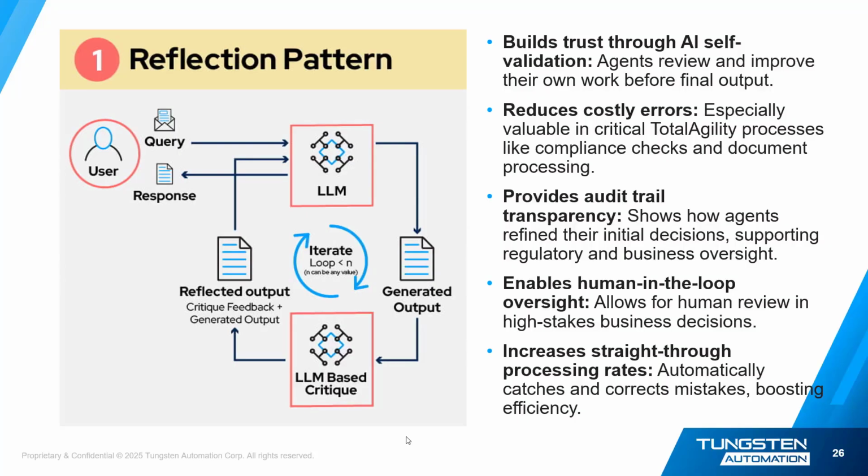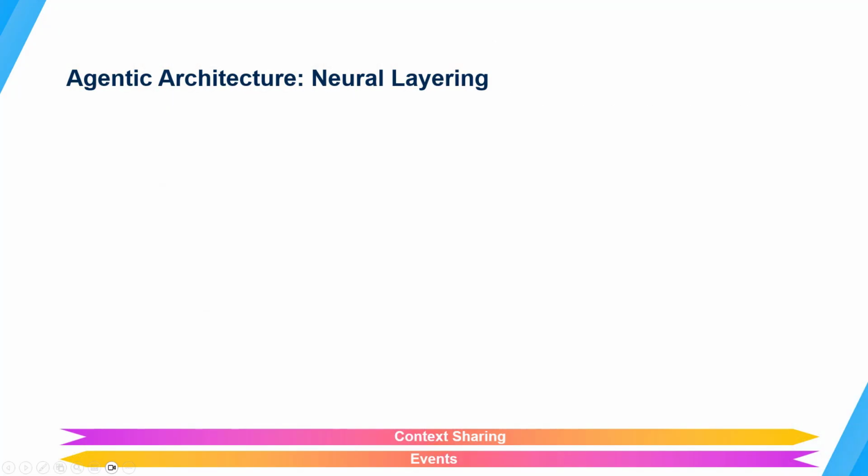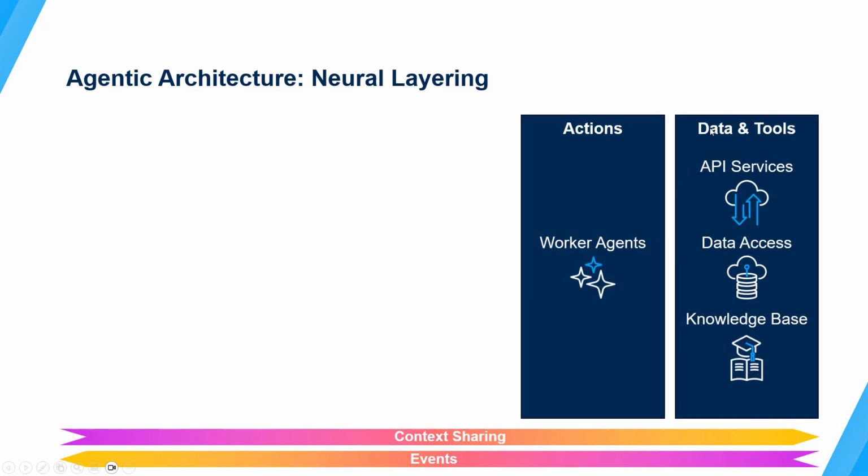And we can also use the reflection pattern to essentially score how well an agent's doing. So if we give it a structured framework, some structure, so it doesn't have to make up every time how it's going to do the scoring, we actually give it some guidance on how we want it to evaluate the output from the previous step, we actually get a consistent way of monitoring and tracking how well this agent's performing its task. So in terms of our setup here, we've got the same tools and the same worker agent, but we're just adding an extra step into the worker agent to make it more consistent, to get more predictable output, and to reduce the amount of human intervention that's required.